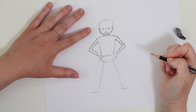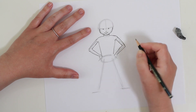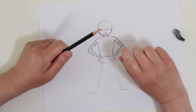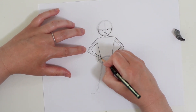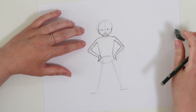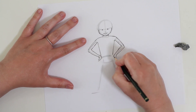We've drawn in our body, so now let's finish out the hands. The hand is making a fist with fingers resting on the hips - this will be the outside of the hand and the outside of the fingers resting on the hips. The thumbs are going to be on the opposite side and we can draw a little fist like that. I'm making this really simple and I hope you're able to follow along.